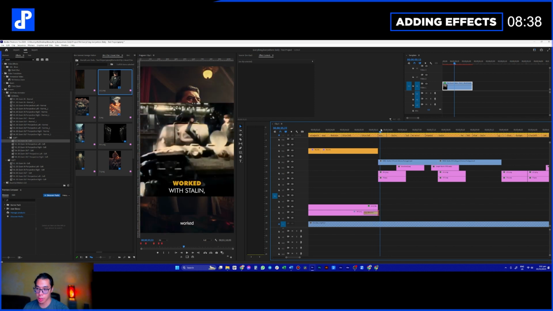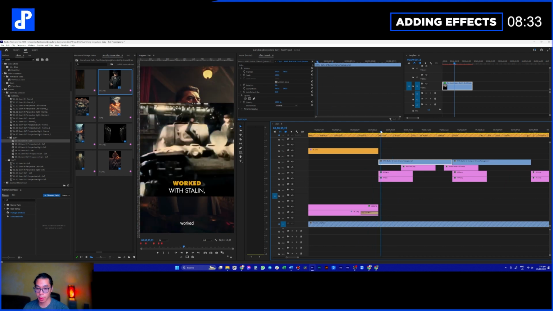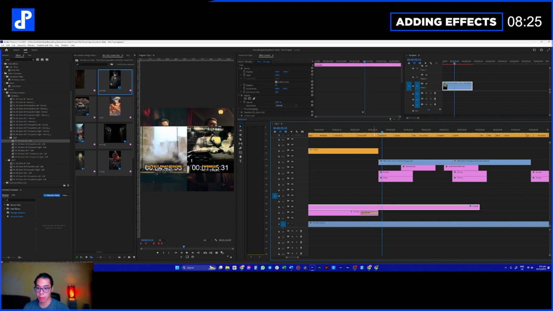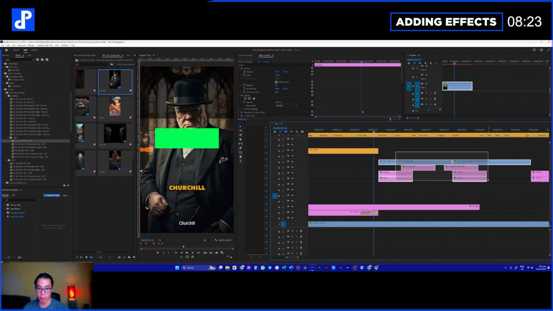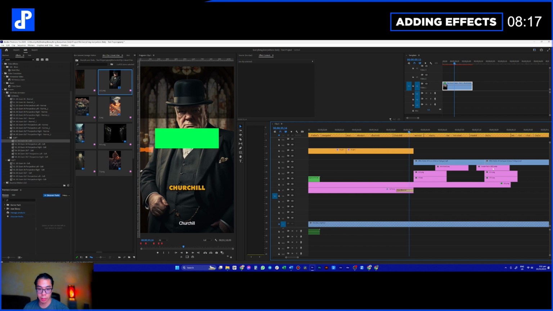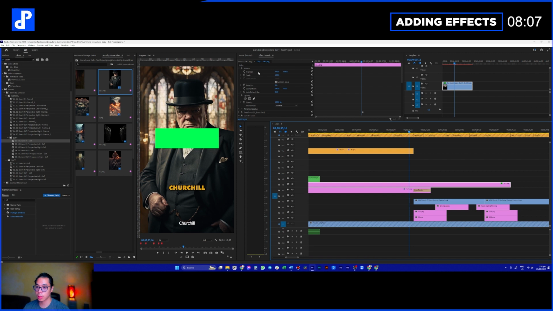So we'll have an animation on this. Churchill worked with Stalin but never trusted Stalin. Our animation here will basically move Churchill on the frame. So now this is the part.